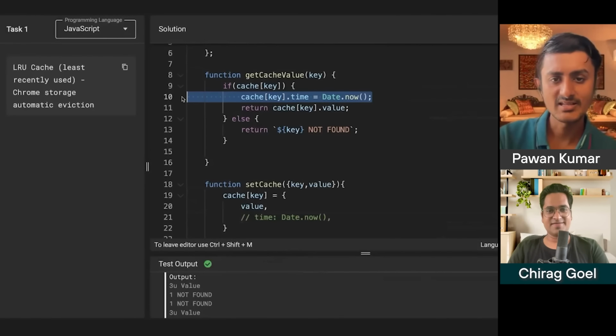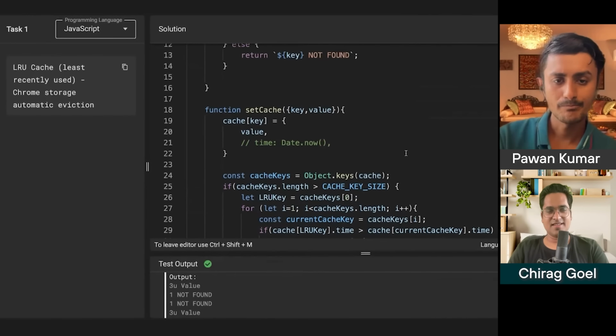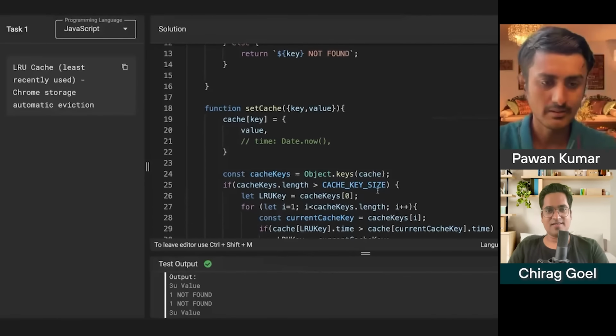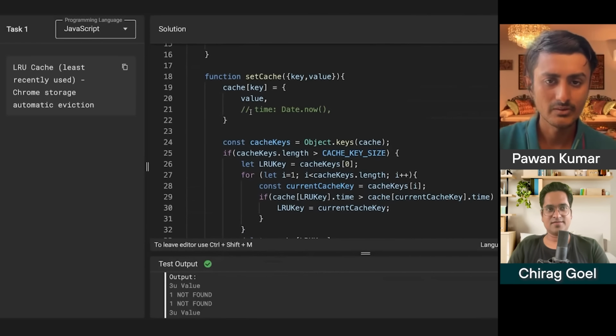So while accessing, only if we do this, which means here what it tries to do is the current key. I don't meddle with the time, don't add the time here.